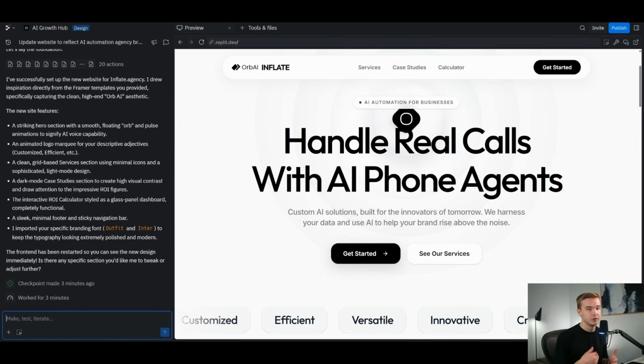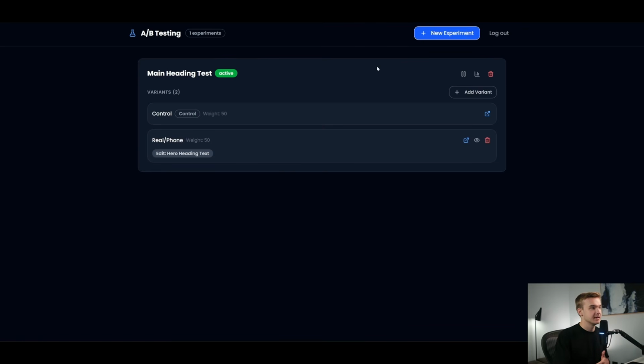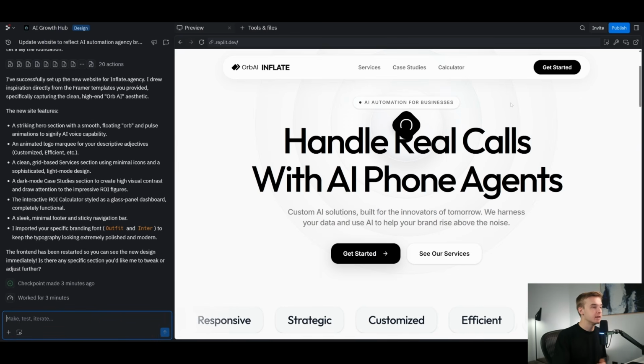You just tell it to build it, you work with it. It obviously takes a little bit of time to do that, to be honest, so I won't do that right now, but you can just tell it, it codes it from scratch for you, and you can get an interface that looks just like this to be able to manage that for you, so you don't have to pay $66 a month or whatever to get access to a feature which you can get for free right here through a Replit website.